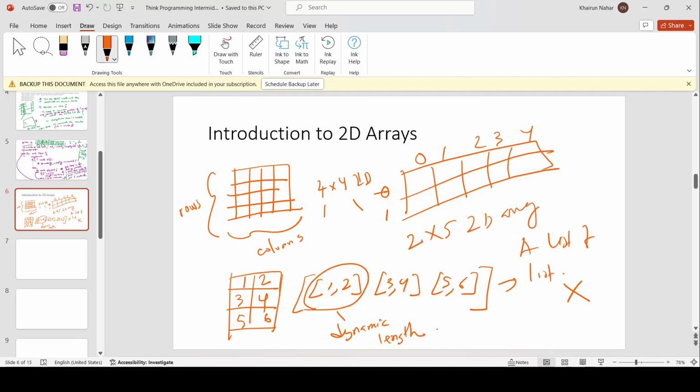And when we say arrays, we mean fixed length. A 2D fixed length means a 2D array cannot have different number of columns. Therefore, a list of lists is not used as a 2D array, but we use a list of lists to create a NumPy 2D array. And let's see how to do that.